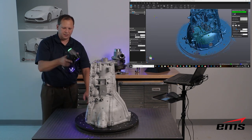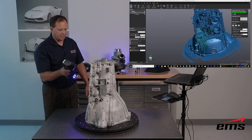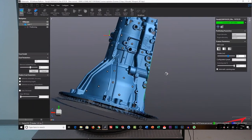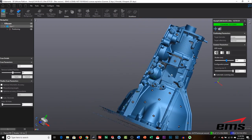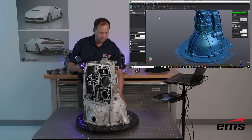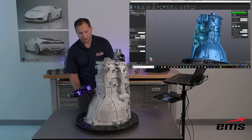You can flip back and forth between modes. There are other adjustments too — I can change the shutter speed if an area needs more or less power, either manually or using HDR mode, which we'll show later. I can zoom in and out and stop scanning at any point, walk over to the computer and inspect the data. Right now we're in a somewhat low-res scanning mode that isn't finalized yet, but it lets me look at areas and say 'I missed that' and go back and continue scanning. Being able to start and stop at any time is a really nice feature, especially if you're out in the field at a customer site — you want to make sure you have all the data.